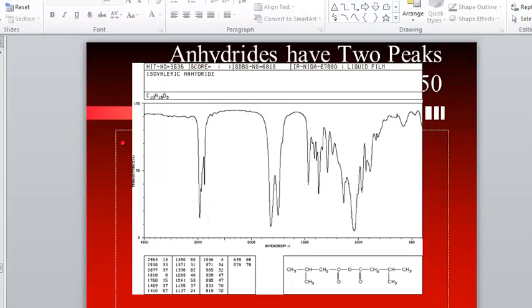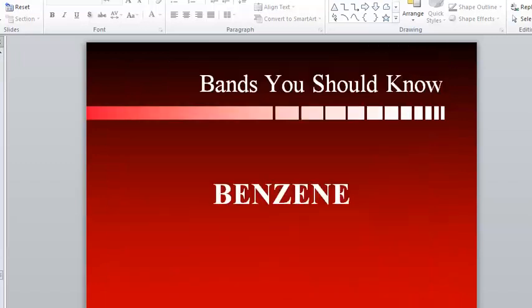So in the next video, yes, we're going to be talking about another functional group yet again, and this one is going to be benzene. And I'm going to morph this one into the aromatic field as well. So we'll talk about aromatics and what an aromatic is, and we relate that to benzene, and then we'll look for certain areas on the spectrum that show us that functional group.